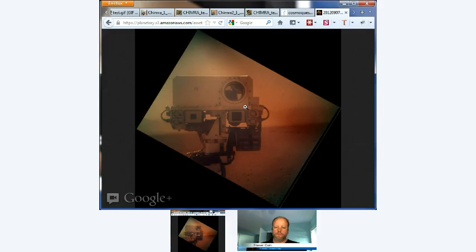Right. Okay. So this particular image doesn't look as good as the others because it was taken through the translucent or transparent dust cover. This is a good example of something that is different than it was when it was in the clean room. When the rover landed, a lot of dust and gravel was kicked up, and a lot of dust settled on the dust cover. So it's a very good thing they had that dust cover on this beautiful camera, because this is what the images would look like if they didn't have that dust cover on. So it's an example of things that they need to check out about why it's quite different on Earth than it was on Mars.